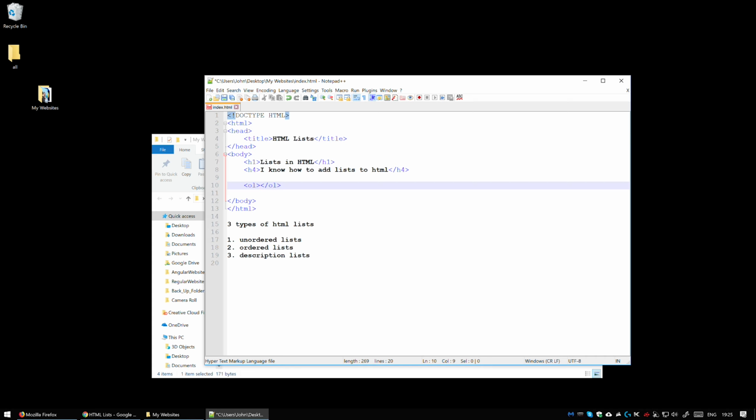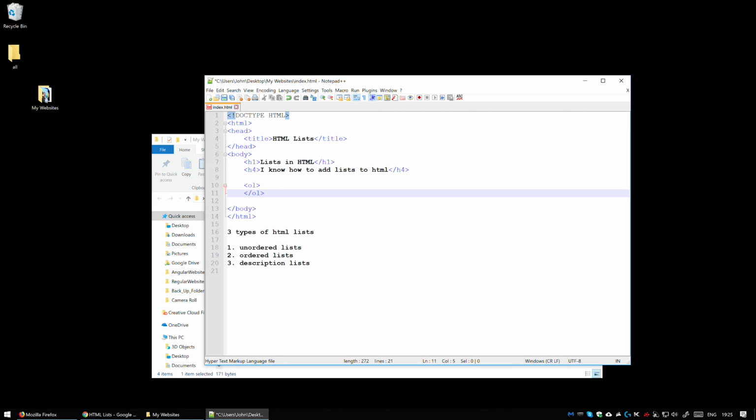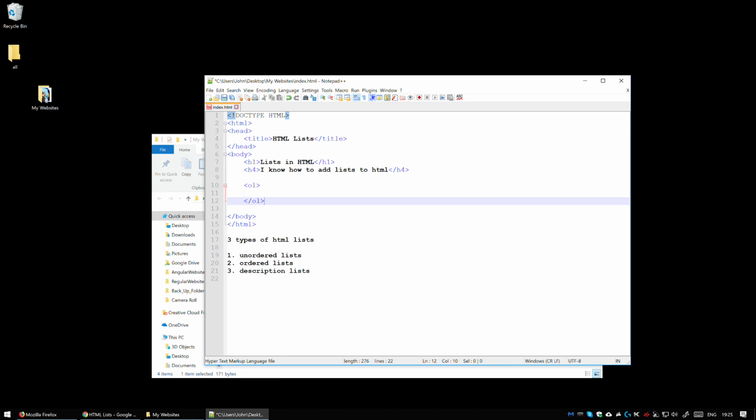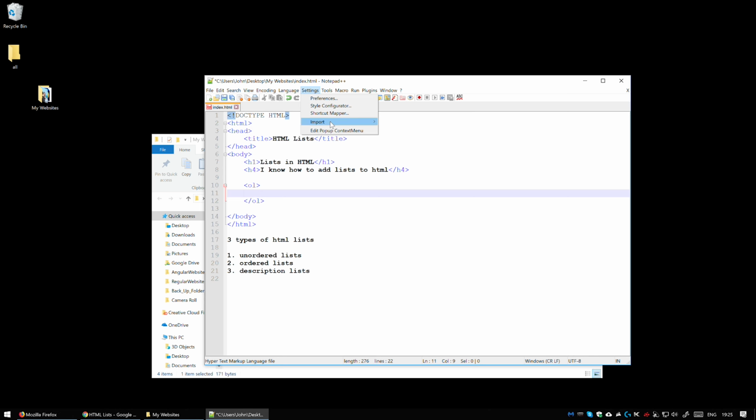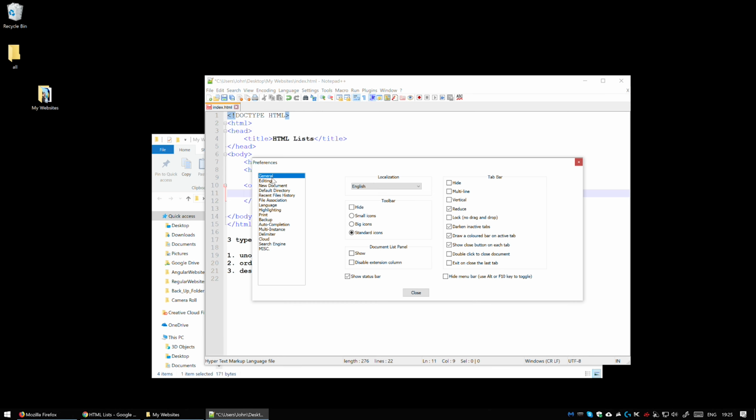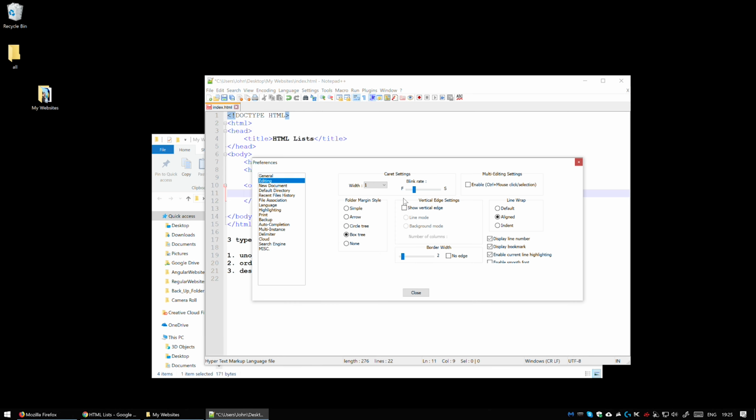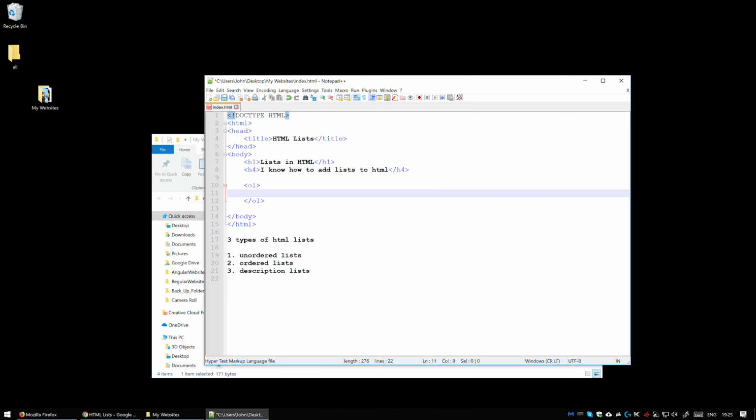And if we hit enter, why doesn't it automatically indent the text? Never mind, I'm gonna check it out later. It should indent the text automatically and add a space.